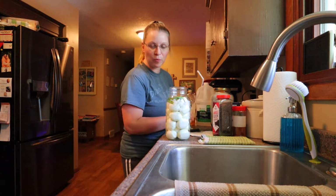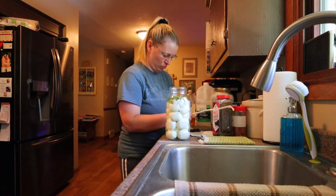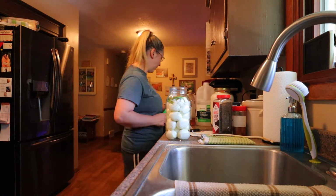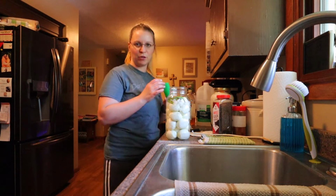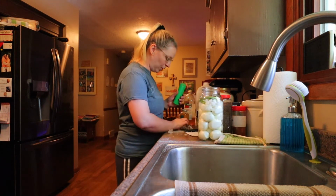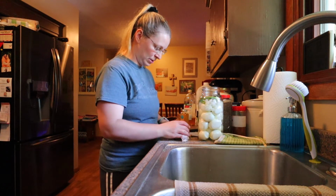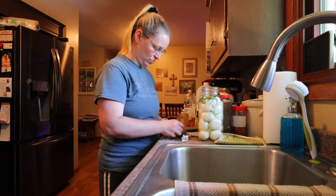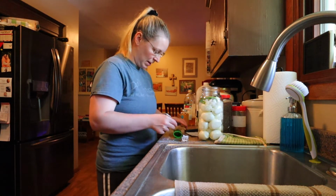My garlic is getting to the point where it's not in the best condition anymore. So I've got 3 more bulbs up here, and I think I have 4 or 5 or so left in the root cellar area, and that's it for the year. So we won't be getting new garlic until July. So again, that's why I want to preserve these garlic scapes, so we have some of that in the meantime.